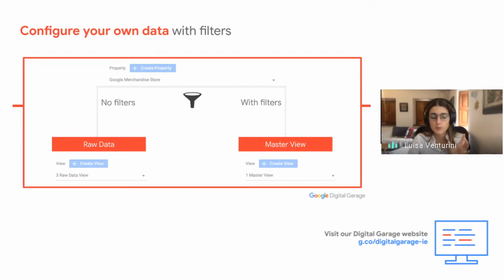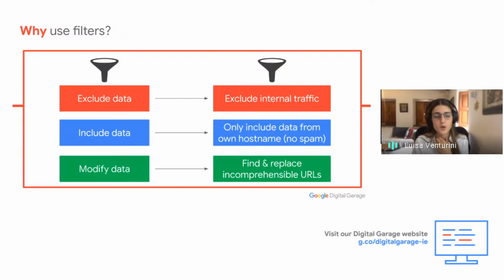Just to give you some examples, because I think that would make it a little bit more clear for all of us here. You could use filters, for example, to exclude data, and this is a very, very common one. Let's say you're a big company with 200 employees and you're an e-commerce business. You want to exclude the IP address of the company, because if all 200 employees were looking up your website every single day, you would come up with a lot of sessions from your own business. Obviously that would skew the data a little bit, right? So that's very common. I see it quite often with e-commerce businesses, but really any business, and it's really easy, just excluding your IP address.